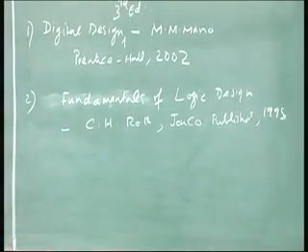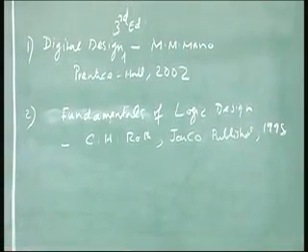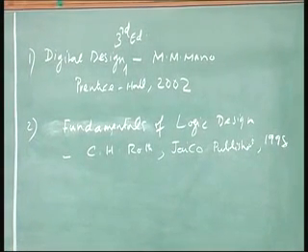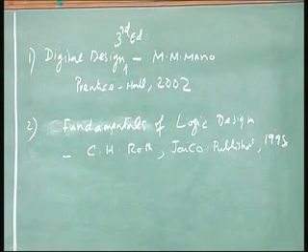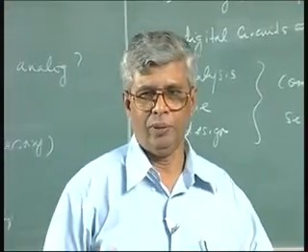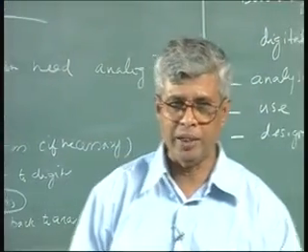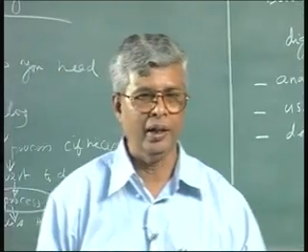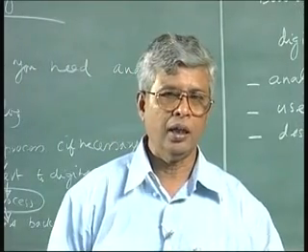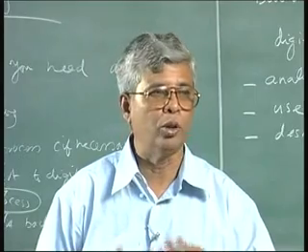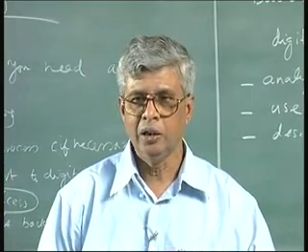There are only two typical books, but there are so many books. Any book which has a title like digital design, logic design, digital and logic design, digital circuits, is good enough, because these are all very basic stuff we are talking about, the first introductory material. On digital, there are scores of books, at least about 15, 20 good books you can see in any library.